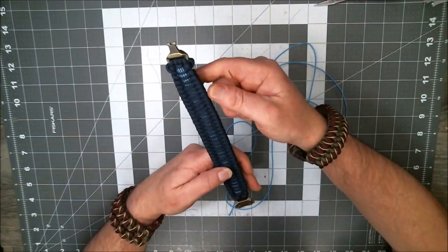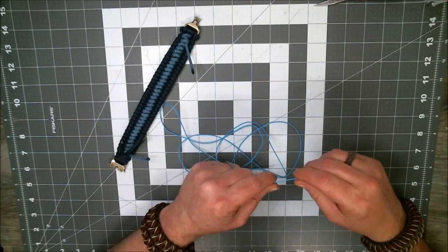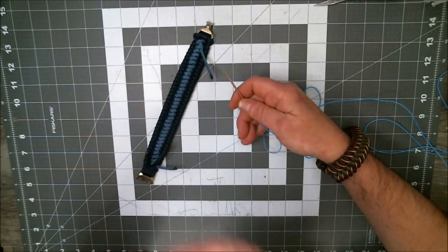But I've done this stitching before. It's not hard. You just have to be mindful of just how you do it. I've found a way that makes it easier for me. But let's see.